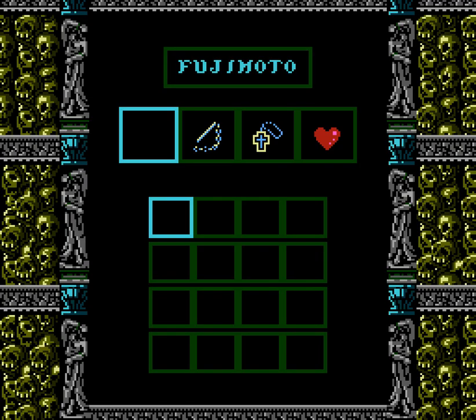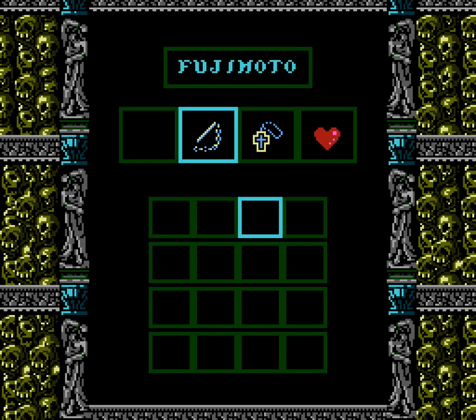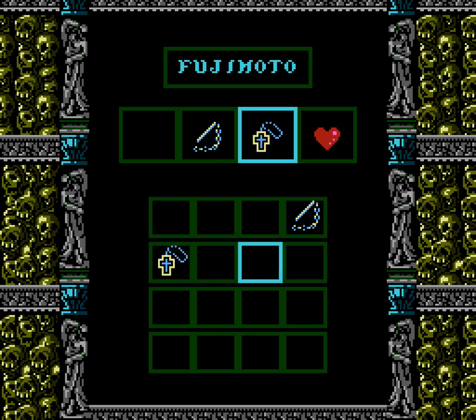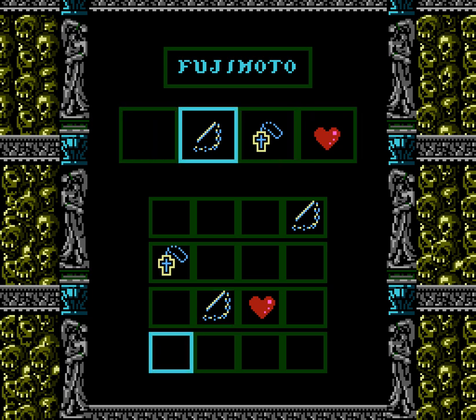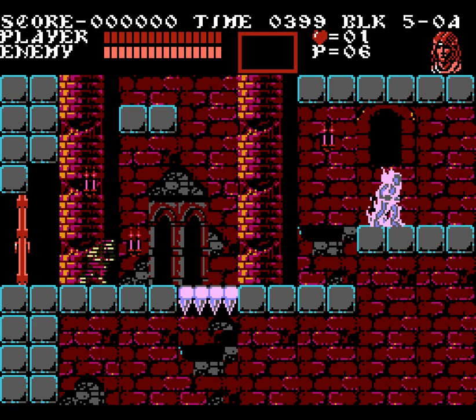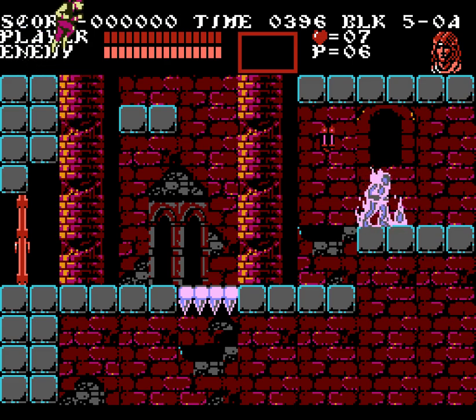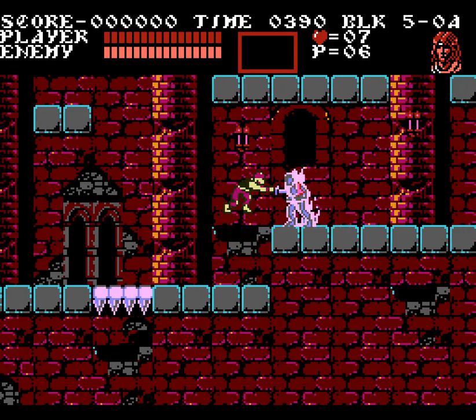Alright. Okay. So, blank blank blank whip. Second row cross blank blank blank. Third row blank whip heart blank. Fourth row whip whip blank heart. Alright, and 5A puts us in... Yeah, this looks right. This is the tower, which is right after the boat. So you get to the end of the boat, and there's mummies and a cyclops, and that's pretty much it.